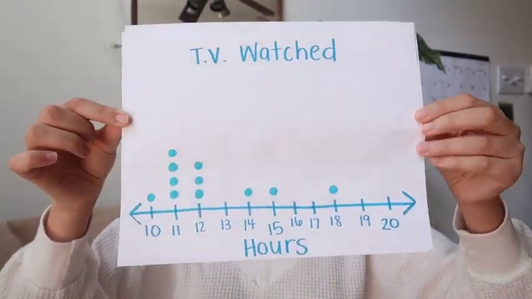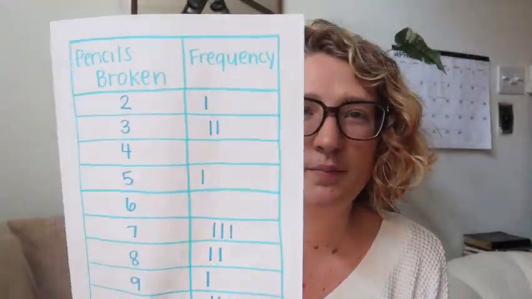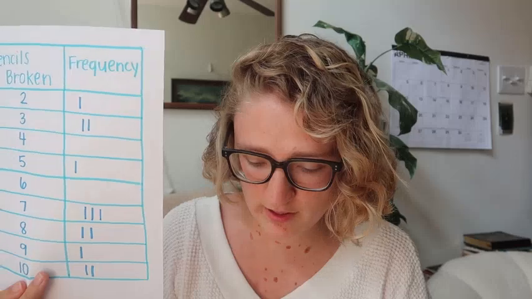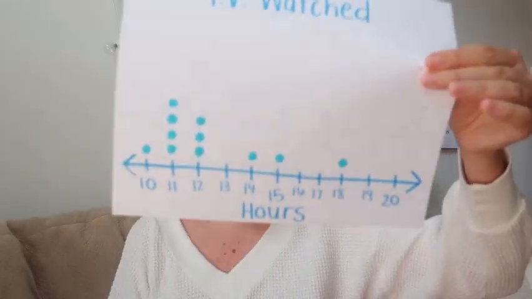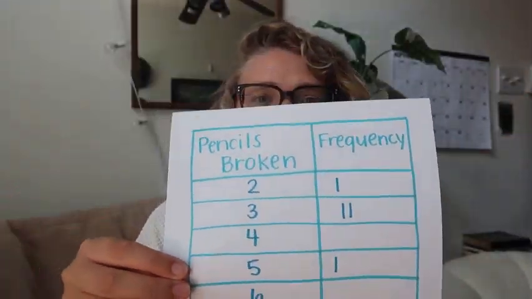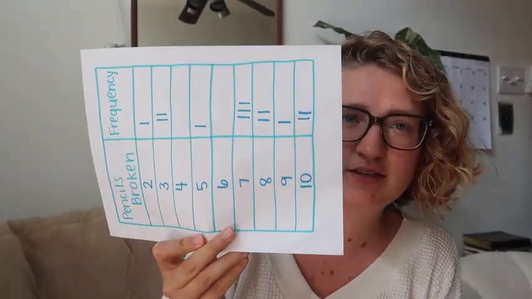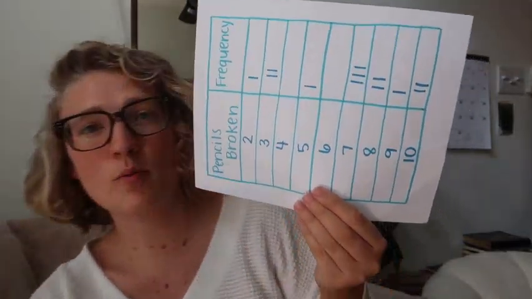And before we get started with that though, I wanted to talk about some major characteristics of these that I might not have mentioned before. So one thing I want to note is when we look at dot plots, and when we look at frequency charts, they're very, very similar. A dot plot is kind of the same layout as this, except one is vertical and one is horizontal. So as soon as I go like this, it's almost like a dot plot.